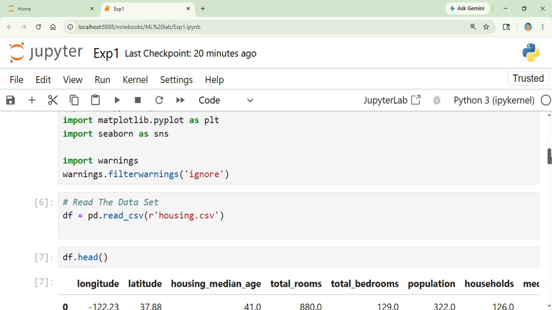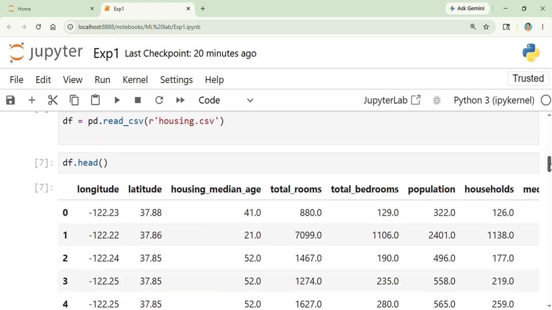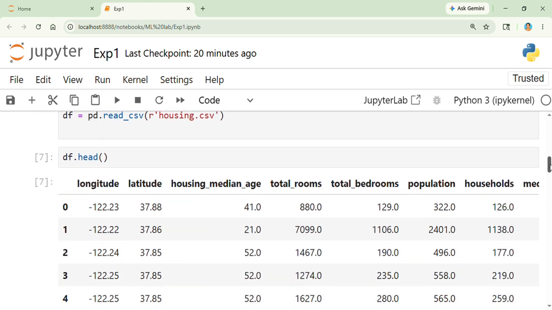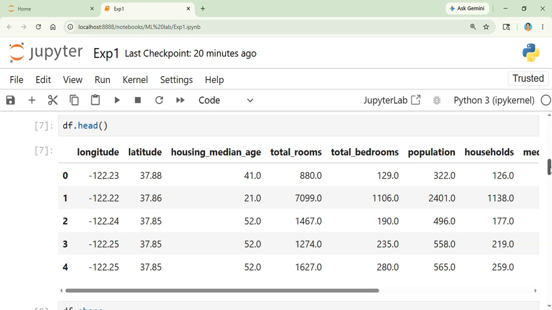Then read the housing dataset using pd.read_csv. Then display the first 5 rows of the dataset by using the function head. That is, df.head() will display the first 5 rows of the dataset.